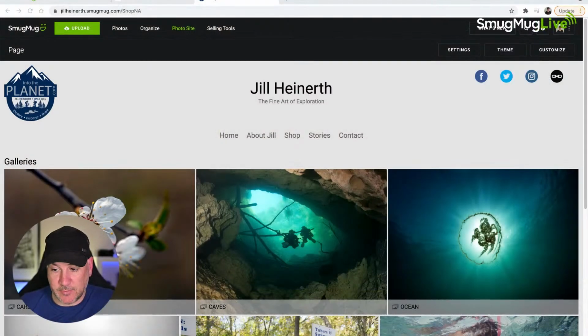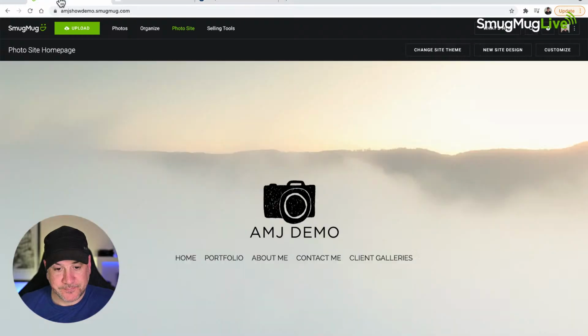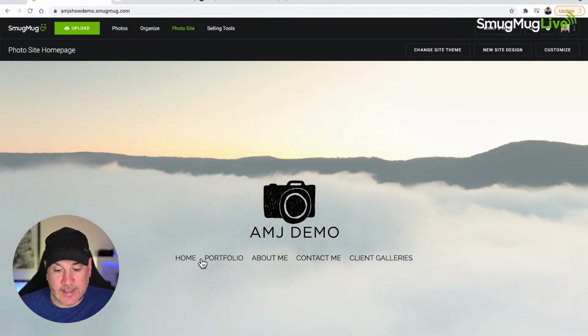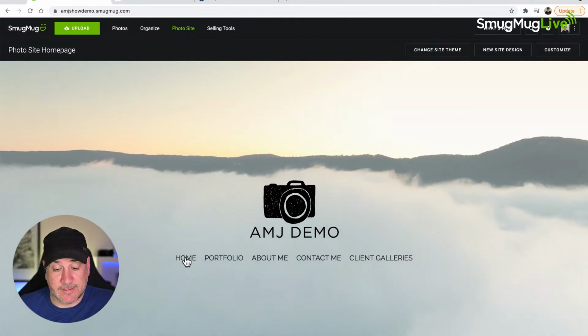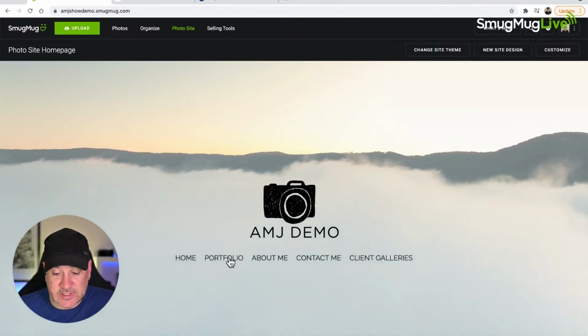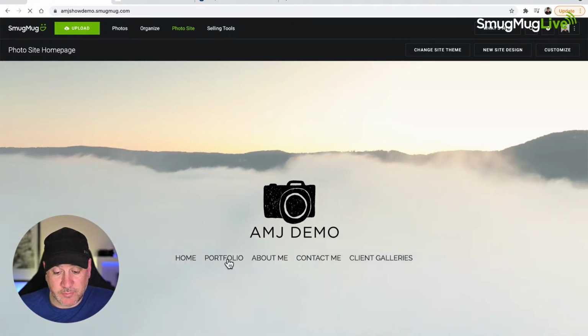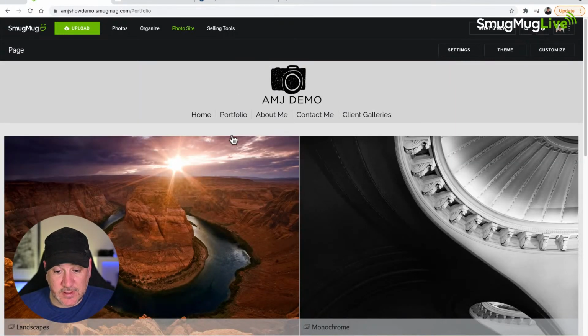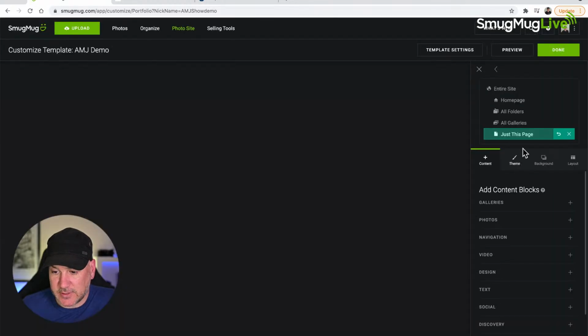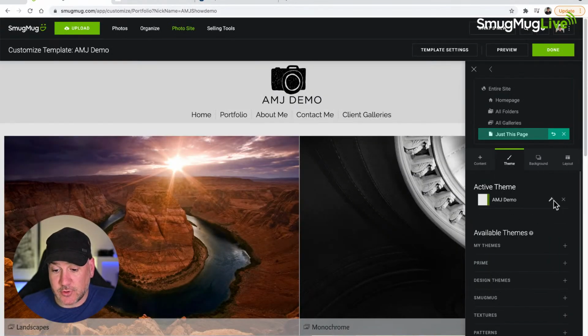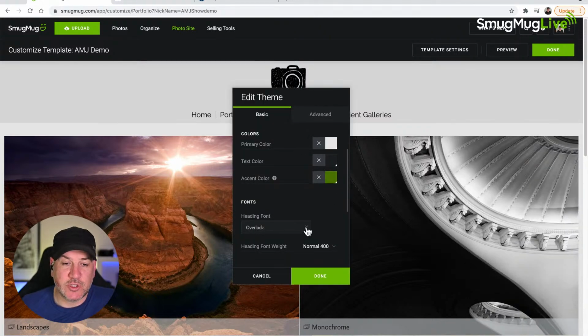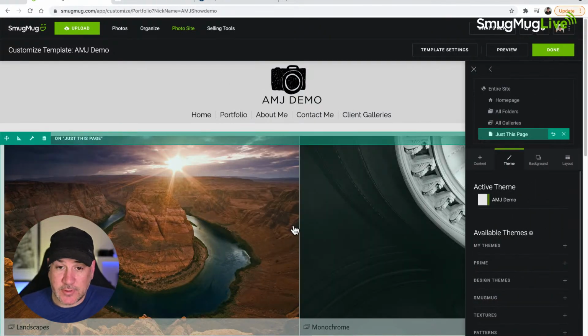So let me go back to this demo site. Here you can see there's a certain font that we've used. There's the color of the font, the type of font, the size of it. If I go to the portfolio page, you can see that the background color here is white, but there's a slightly grayer header color. All of that's done within the Themes tab. When you click on the customizer and head over here, there's a Themes tab which lets you customize all those things, which is the color theme of your website, including things like fonts, etc. So check that out in episode 77.